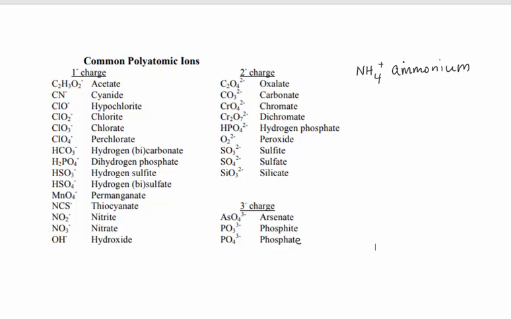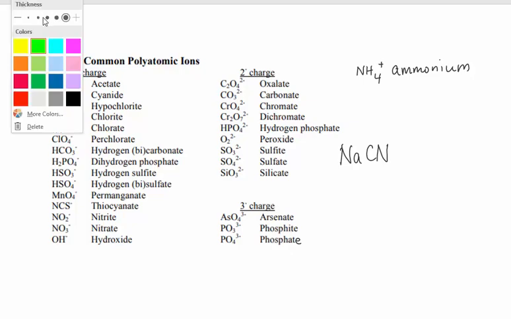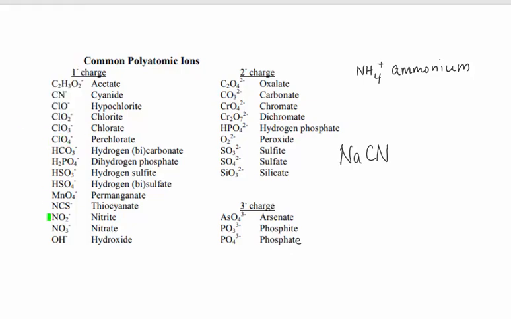So when we use a polyatomic ion, we're using it in its whole form. We're not going to break it up into anything else. So for example, if I have NaCN, then what I have used is the polyatomic anion. Well, no, that's too big. What I have used is cyanide, found right here. So I would name this by naming the cation, sodium, and then naming the anion, cyanide. You see the -ide, which we used for our single-atom anions, is already there.